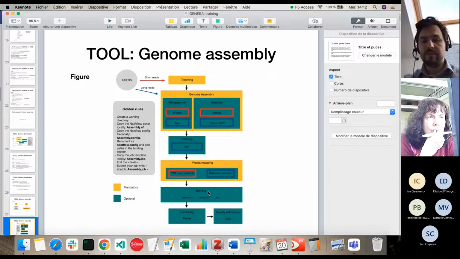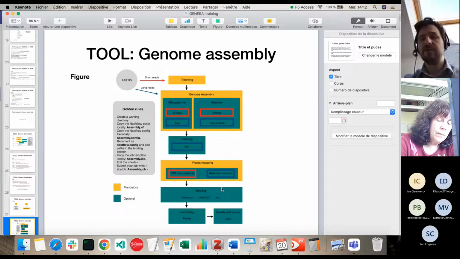The binning in the metagenome is made by coverage of short reads, not using the long reads, because as the long reads have errors in them, if you try to map them on the genome and try to bin, the results are less convincing than with short reads. I tried the two, and currently the only possible option in Genome-assembly is to use the short reads for mapping.